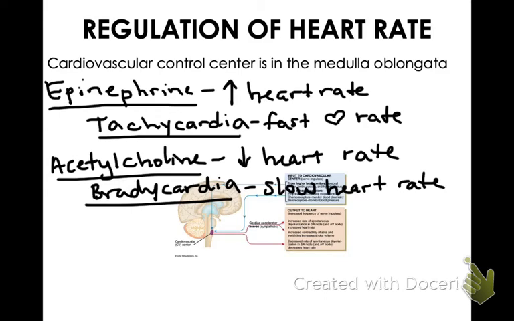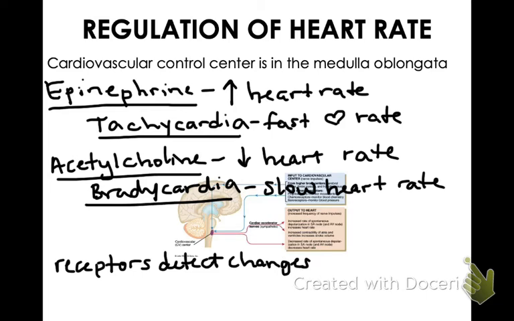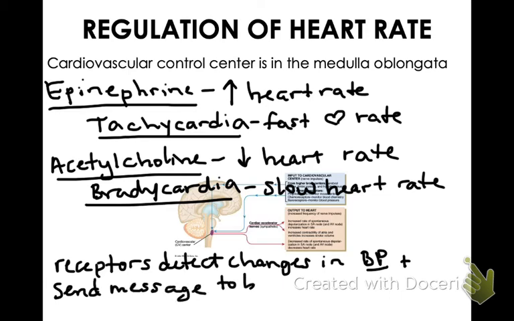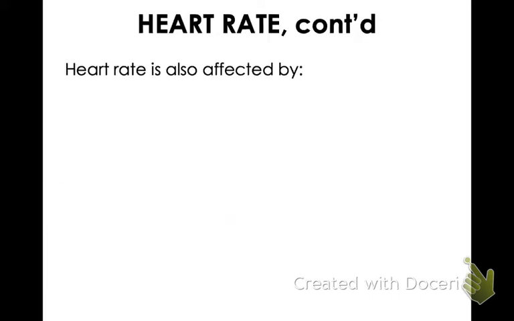You have receptors in all kinds of different places in your body that are going to tell your brain whether to make your heart beat faster or make your heart beat slower. So these receptors are going to detect changes. Remember, this is your nervous system. It's detecting all kinds of changes in your environment. They might detect a change in your blood pressure. That's your BP. If your blood pressure is too low or too high, they're going to send a message to your brain. And it's going to tell the brain to react appropriately. And there's a cardiovascular center in the brain. The brain then decides whether it should make your heart beat faster or make your heart beat slower.